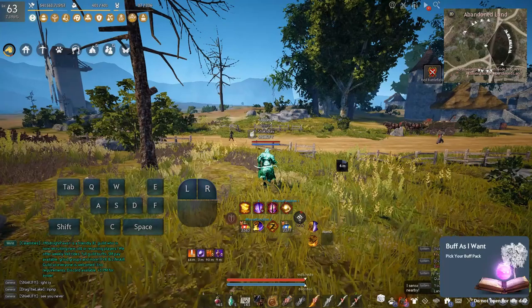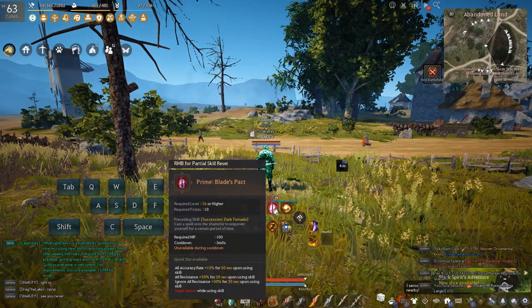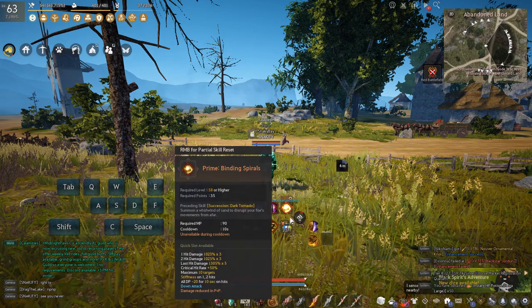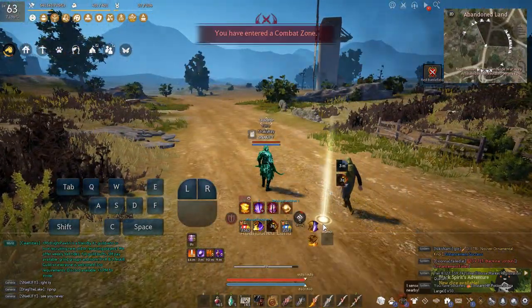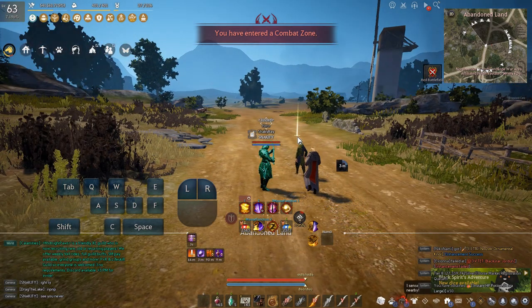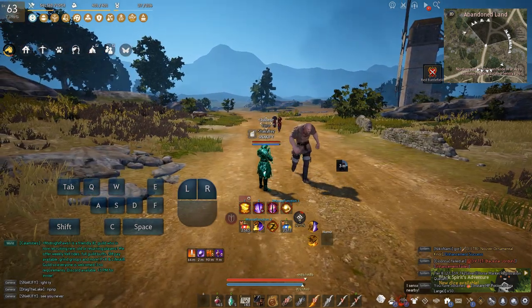Alright guys, for your hotbar setup, really simple. You're going to have your Prime Aals Breath, Descent, Blades Pact, Blinding Spirals. I like to have Shadow Slicer. I like to see my double iframe cooldown visibly. So for the prime sand warp, and then your two Rabomb. I like to see the cooldowns for that. Other than that, you guys are good. Let's start learning Hashashin movement.